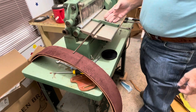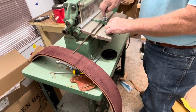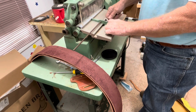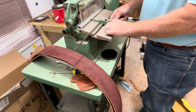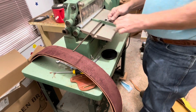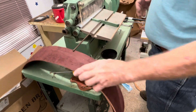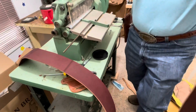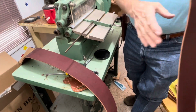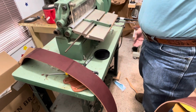So what I'm going to do right here is, there's my fence, if that makes sense. Basically, that's just a straight edge there. And I've got it about 1/4 inch, maybe, this side of that blade. Now I'm going to come here and hopefully find whichever one's the cleanest. And let's see if it's even plugged in or not. Yep, it sure is.